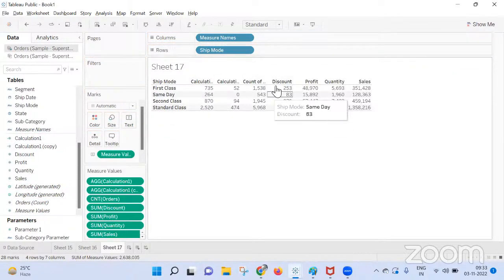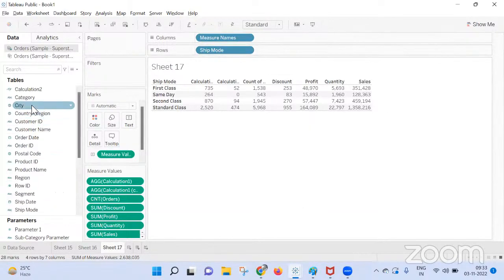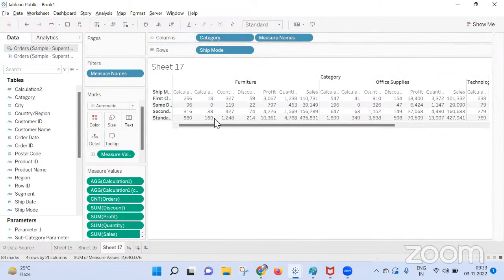Use a category, the dimensions for the category, before the measure names. Here. Yeah. Okay.